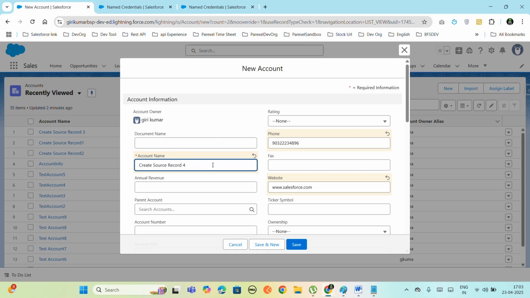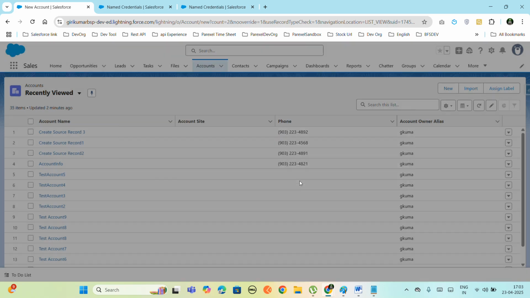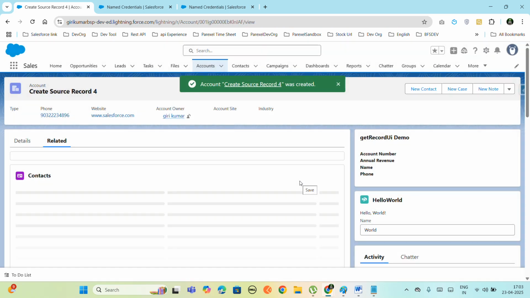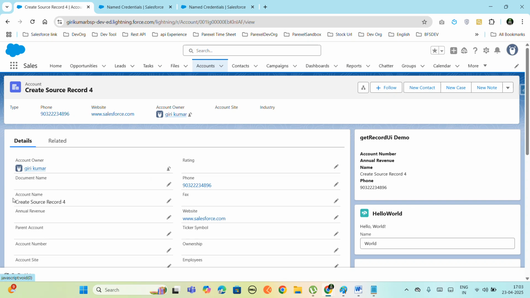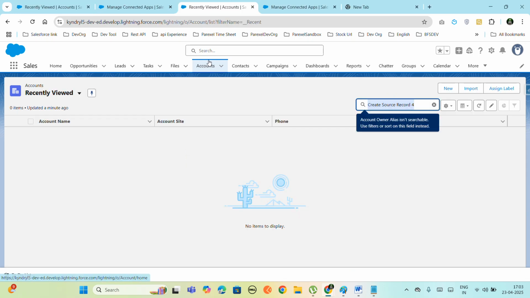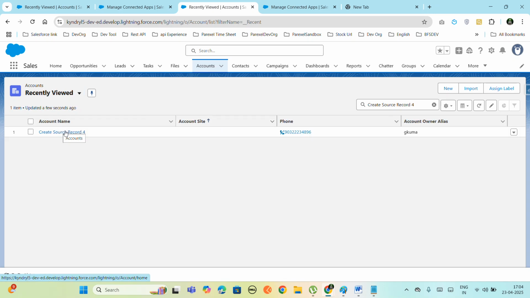When you click on this, we give all the details, right? And when you click on the save button, it creates the record in our Salesforce org A. Now we go to org B. When you click on Account, we can get the record.